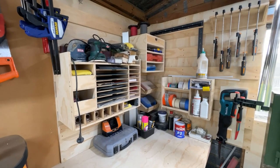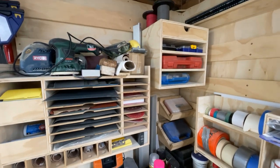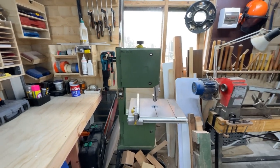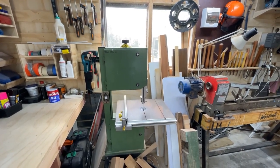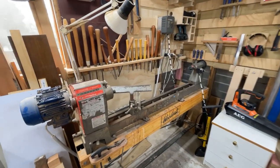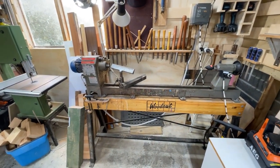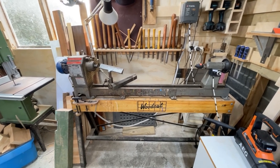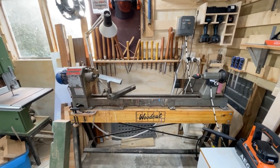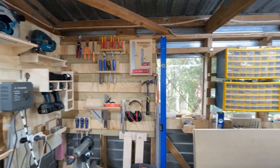I've got a few bits and bobs on my French cleat wall. I find it quite relaxing working out how to build little cabinets to house your bits and pieces — all of these are just French cleat containers that I've put together. Over here I've got a small band saw, which has been invaluable, and was another quite inexpensive purchase from a friend looking to get rid of it. Over here we've probably got one of my most favorite tools: this is my lathe, and this is probably where my hobby woodworking began.